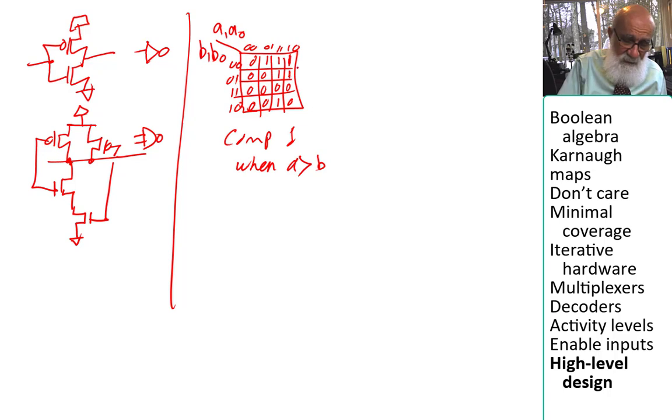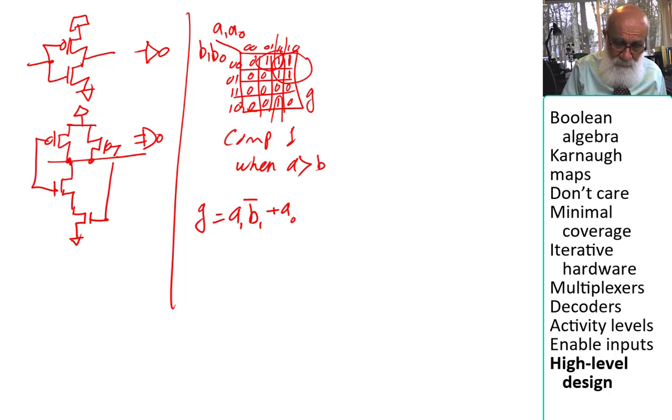And to build this, I generate this as a map, this as a map, this as a map, and then my G output becomes A1 B1 bar, ORed with A0 B1 bar B0 bar, ORed with the third one, A1 A0 B0 bar.